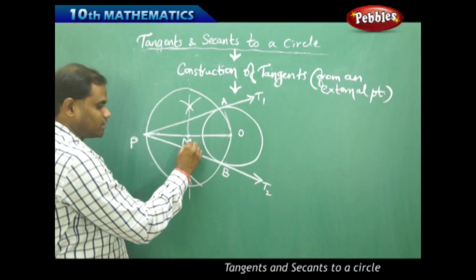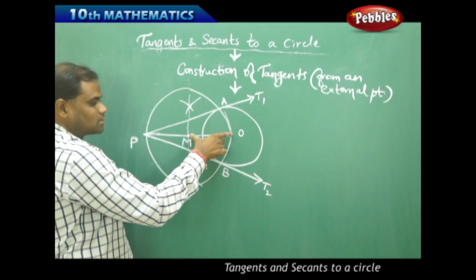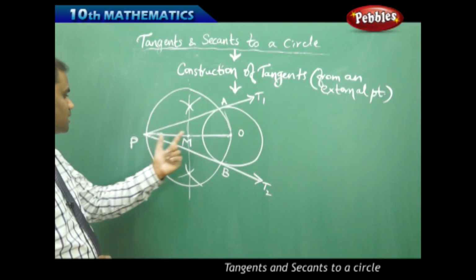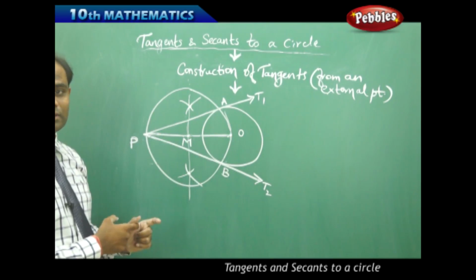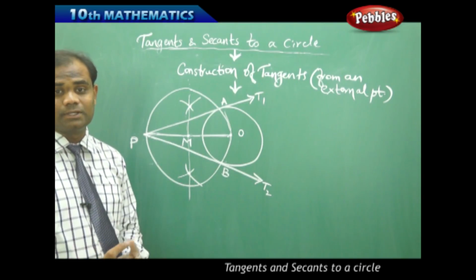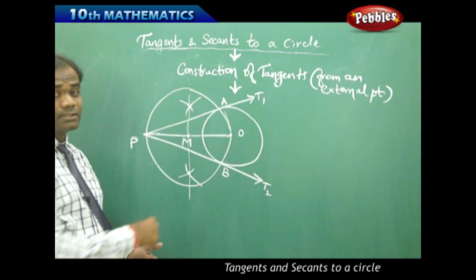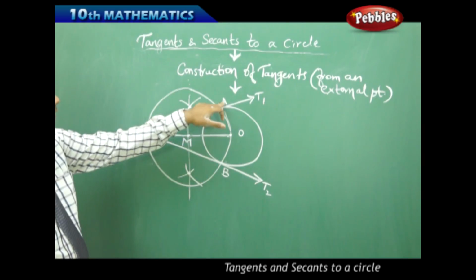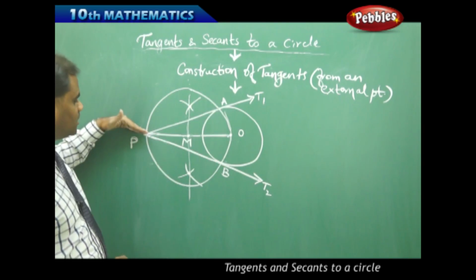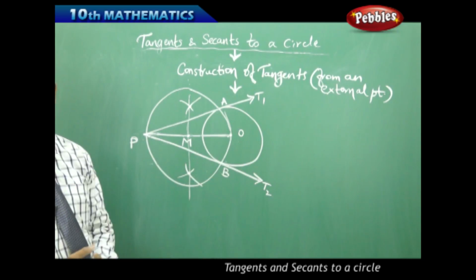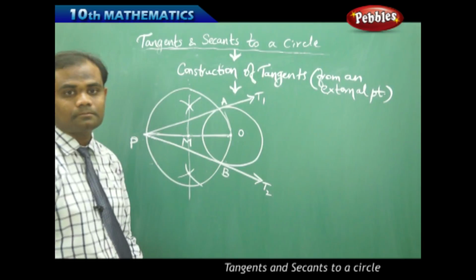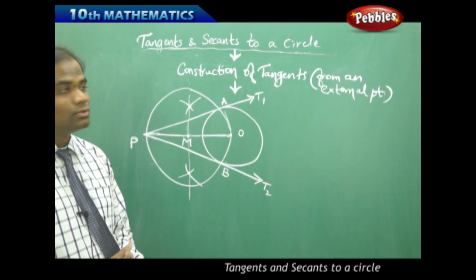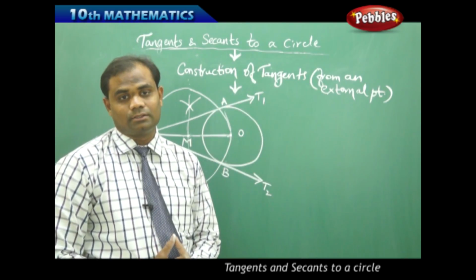Now, once I locate the midpoint M, I take OM as radius and using a compass, I draw an entire circle passing through O and P. Obviously, it passes through P because these two distances are equal. They act as the radii for the bigger circle. So drawing the circle, I get the bigger circle which cuts the smaller circle at A and B. Now the points where it cuts are located as A and B, and then joining P with A and B, PA and PB are nothing but the required tangents for the circle with center O. So once I get the tangents PA and PB, they are exactly the two tangents which can be constructed from an external point.